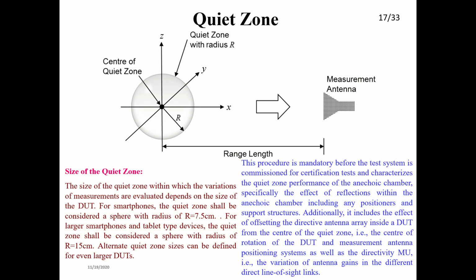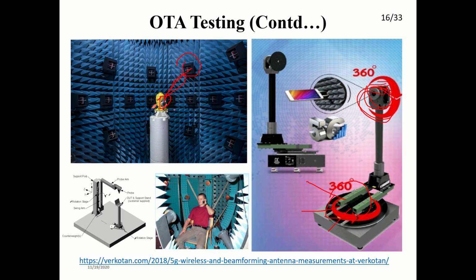Okay. Now the quiet zone is quite an important parameter. Quiet zone is nothing but, for example, you have a device. If some equipment is nearby, it may disturb the radiation performance or the RF performance of this device. Sometimes the beam goes like this instead of here. It may be due to a real hardware problem, or it may be due to the near surroundings. So that's why we have to ensure the quiet zone.